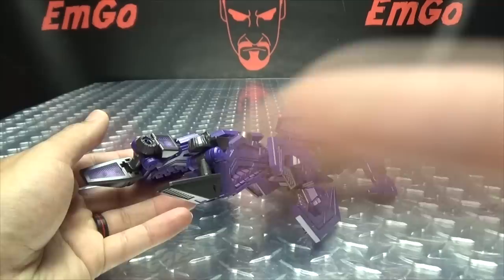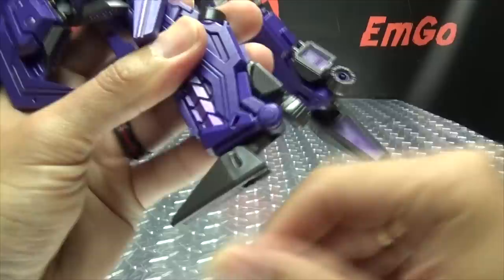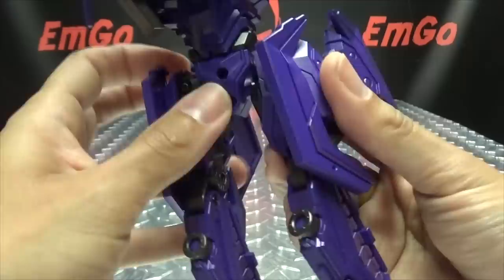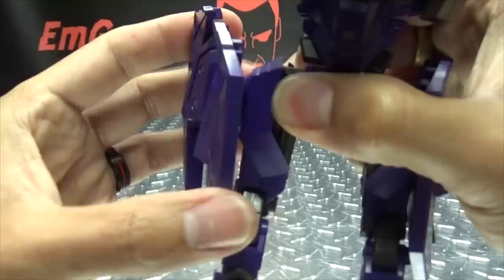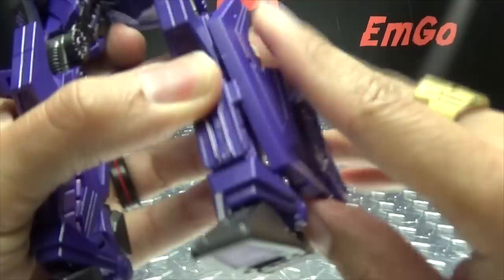It's okay. So here we have what is left, and now we can commence with transforming the body. So just bring his foot out, bring the heel down. You want to just kind of angle this just a little bit. So this section here, just rotate these a bit. There we go. So you just want to unpeg this section here from his hip, and this will swing around. You do have to kind of flex this out a little bit, which I'm not a fan of flexing things, but you have to flex it just a little bit to clear that. And you're going to swing this around, and this will just tab in right here, like so.